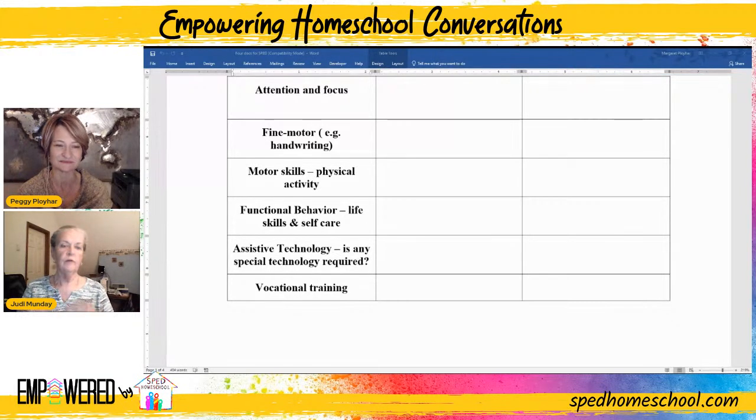How hard do I really want to put most of my focus? And if those are the ones that I want to really be accountable for by the end of the school year, I may get a chance to help him learn to hold a pencil by the end of the year, and I may be able to work on his self-care. And I can weave those other things in sometimes. But if you're going to choose writing an SEP, this becomes the tool to help you peel out the key areas of weakness.